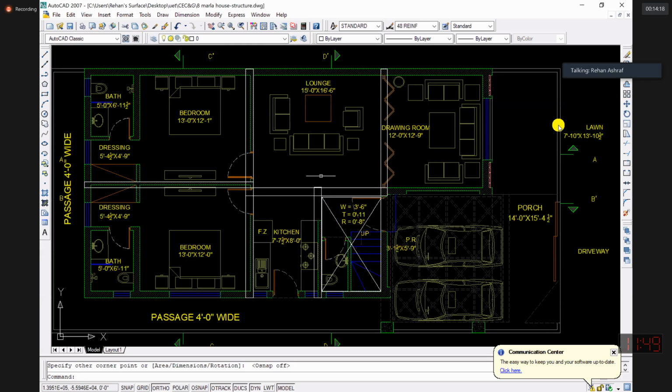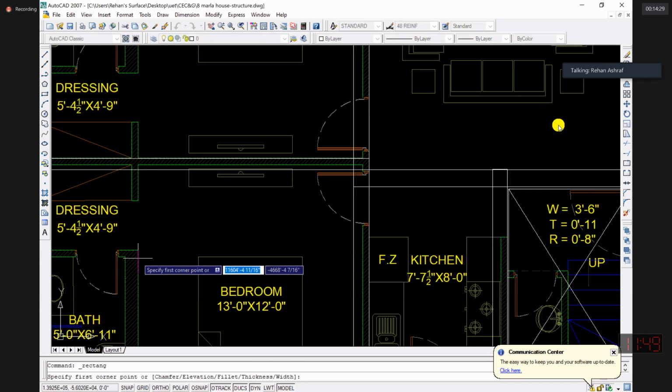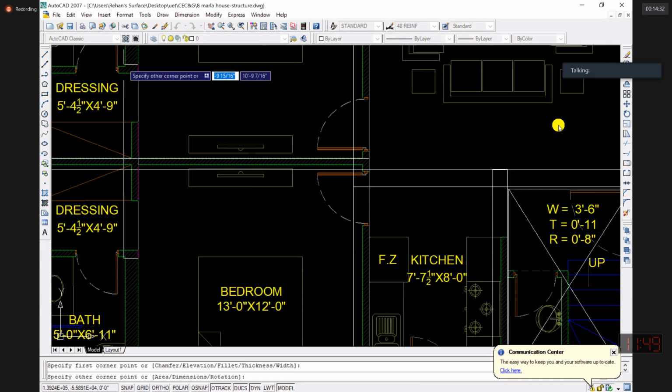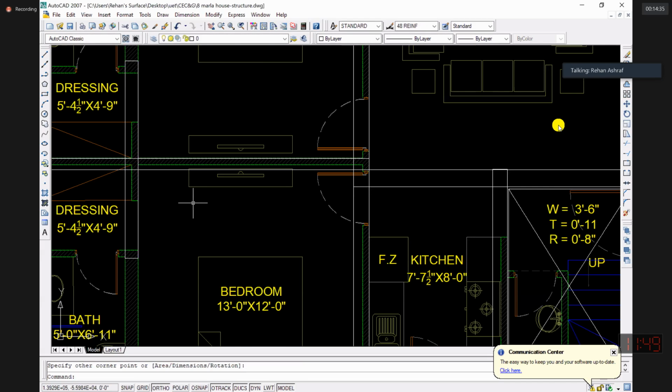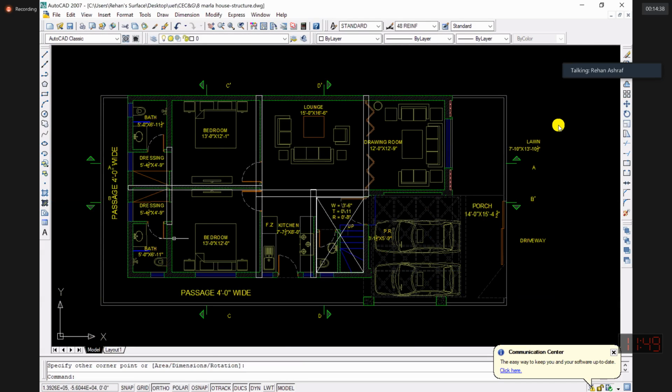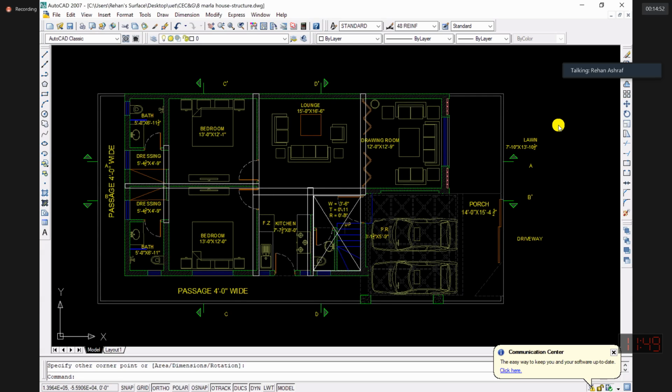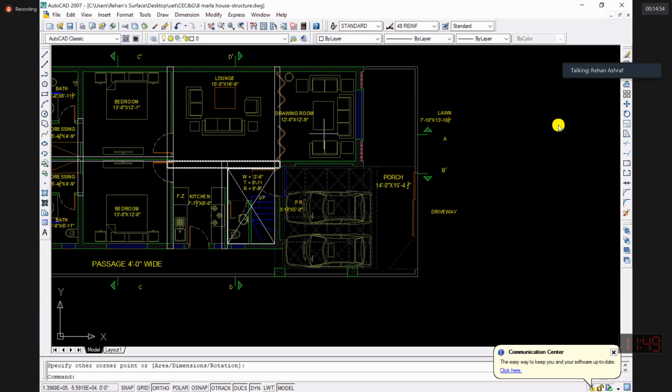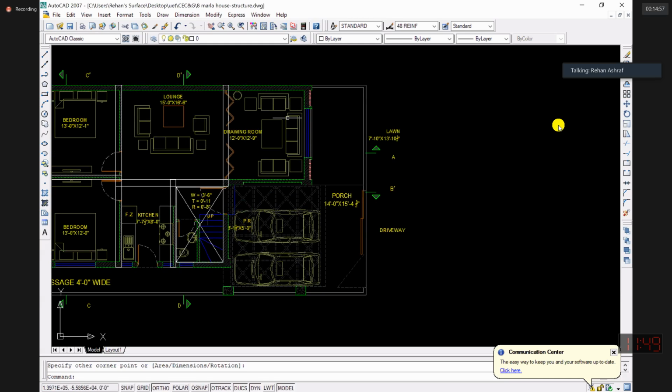So we have provided, if we see the slab panels, this is a slab panel, this is a slab panel. We can provide small beams over here simply to close the slab panels. So this would be a slab panel, this would be a slab panel, this hall would be a slab panel, this hall would be a slab panel. Then this lounge would be a slab panel, this kitchen would be a slab panel, there would be a stair wide opening over here, and there would be a drawing room slab panel over here.